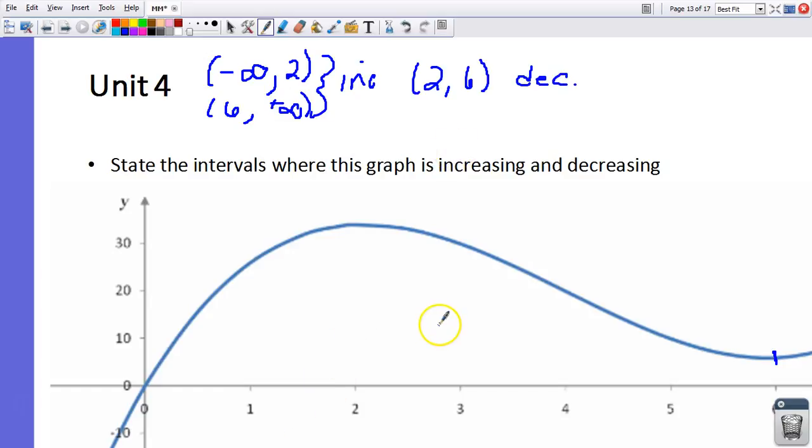Now, here's something interesting we didn't really go over before, and I'll try to remember to do it before the test. At the actual point where it's changing, from increasing to decreasing, this is neither increasing nor decreasing. It's neither point, okay? And that's why we have open parentheses instead of closed parentheses, which would be the square ones. Okay, but you guys did really well on that. If it was a dot, this would have been whatever number it was, and it could have been a closed parenthesis. Well, you don't really know what's happening on the other side of it, but if it's just a dot, a closed parenthesis.